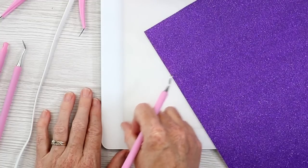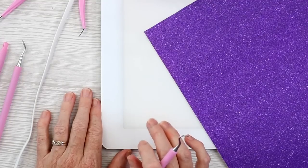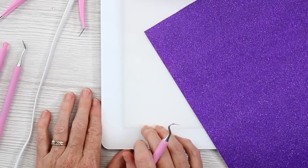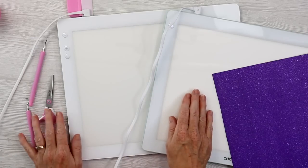So this one stands up really well. Again, it's the original Cricut BrightPad. The only thing I didn't like about this one was the cord. So let's test. They have a new BrightPad as well as a cordless option, and let's see how those stand up. All right, here's the old BrightPad versus the new BrightPad.